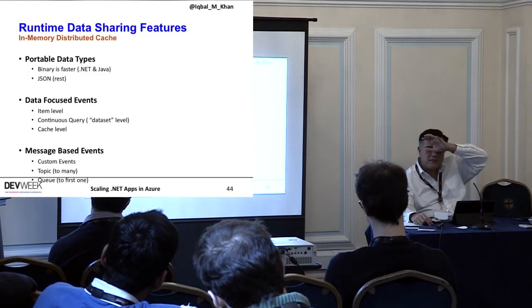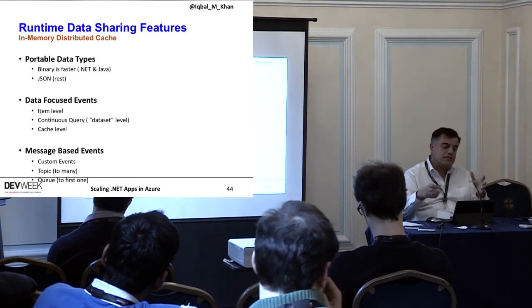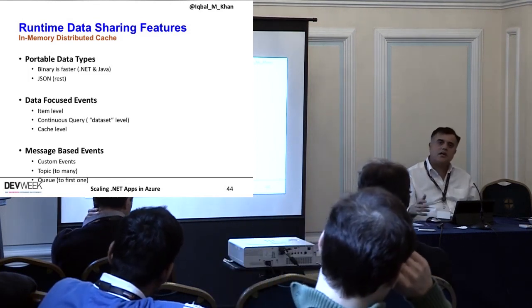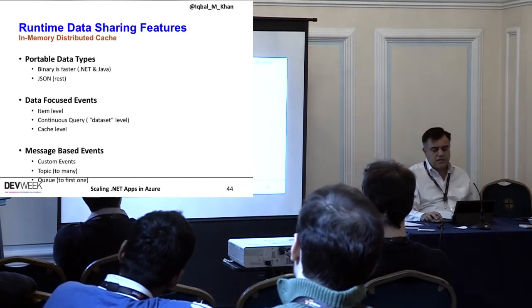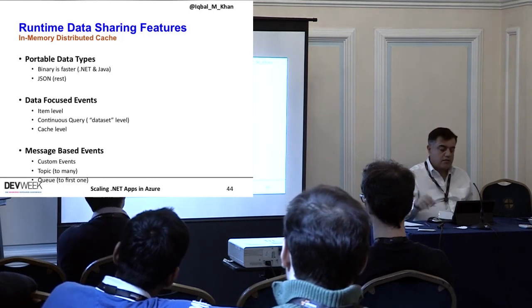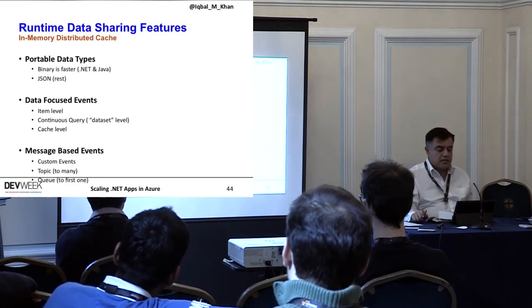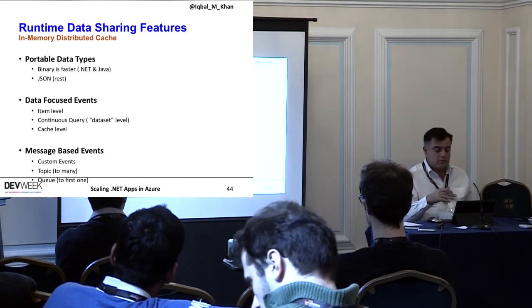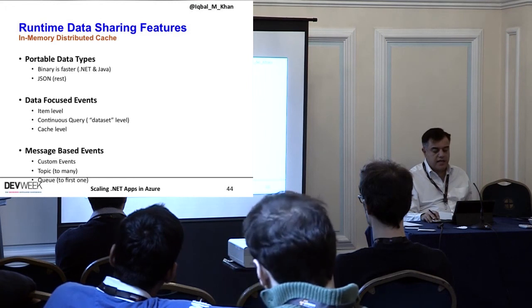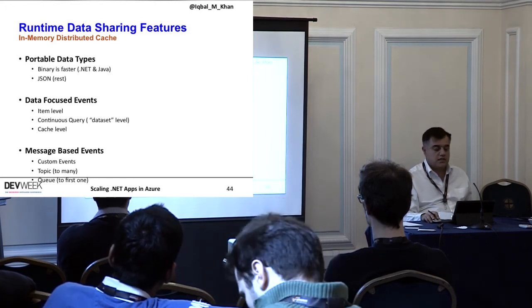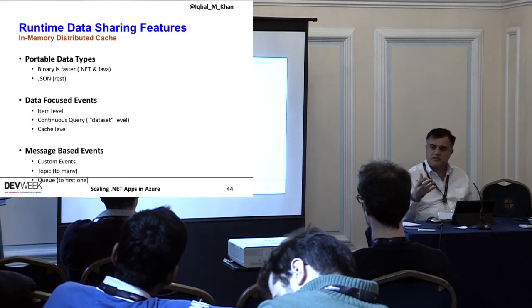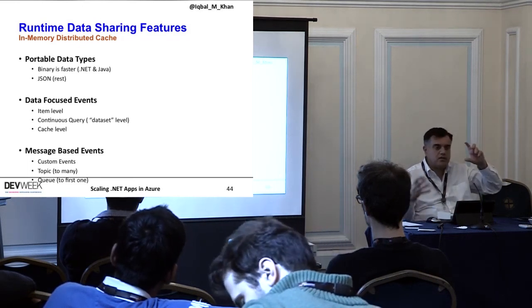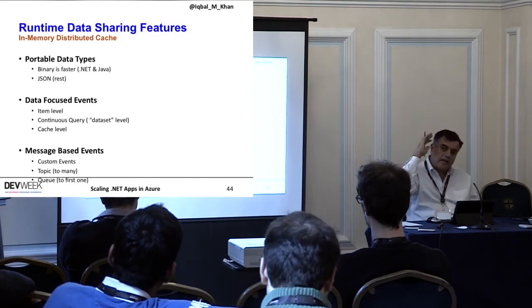Now, if you start to think about the types of applications you're doing, you'll see there's a lot of use of this feature that you can take advantage of. And there's also cache level event. Anything that is added or updated to the entire cache, notify me. Then there are some message-based events like message queue. But again, the benefit is that the cache is much more scalable and faster. So there are some custom events which are application specific. So if I send you this one event, you can take action, and you're looking only for that event.